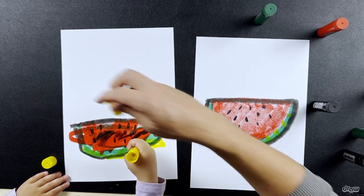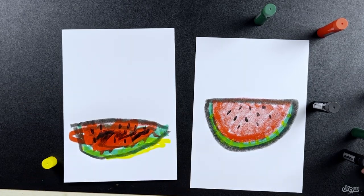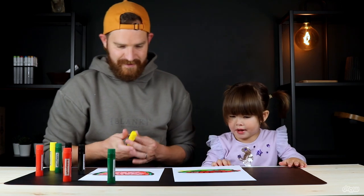Wow, you've done such a good job, Georgia. Look at that. I want to show my mummy. You want to show your mummy? Yeah, and your ladybug.